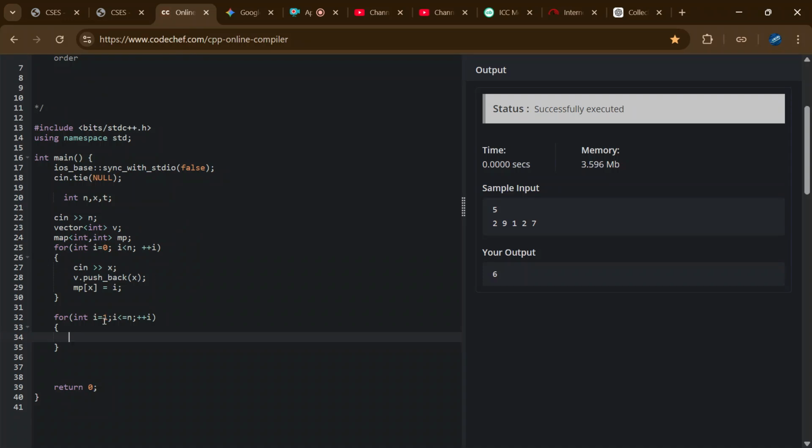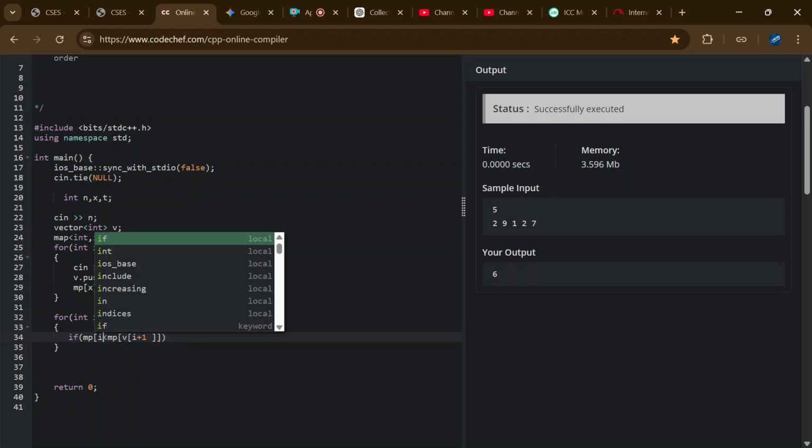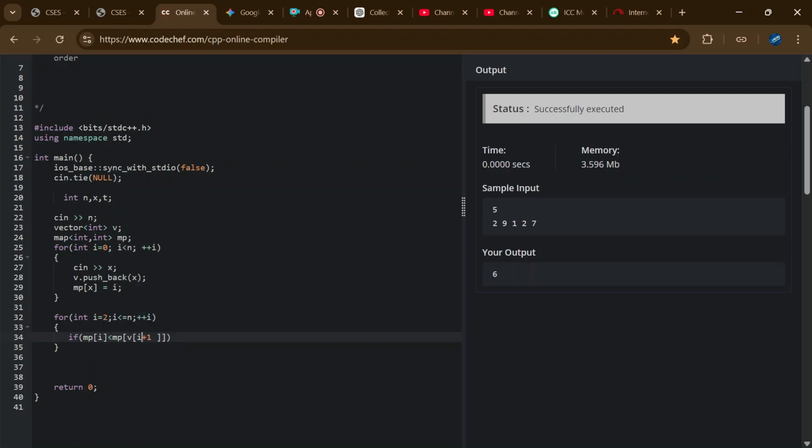So I can start here from 2. If MP of V of I is less than MP of V of I plus 1, sorry, if I want to find number I and I minus 1, so I have to increase rounds plus plus.